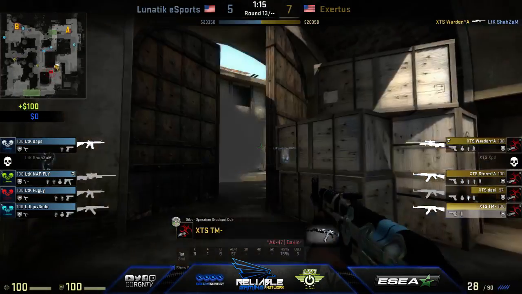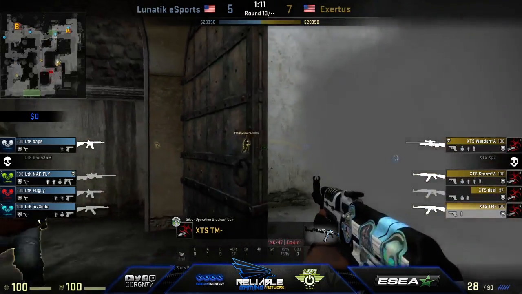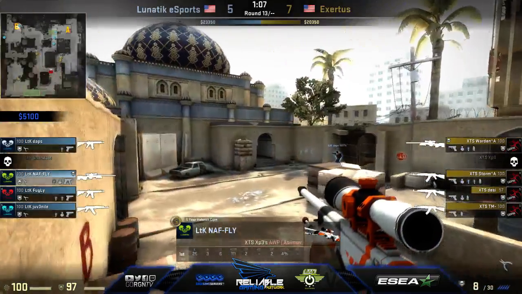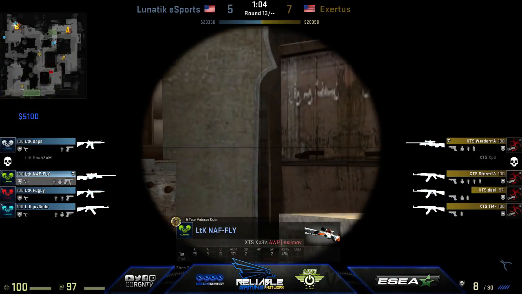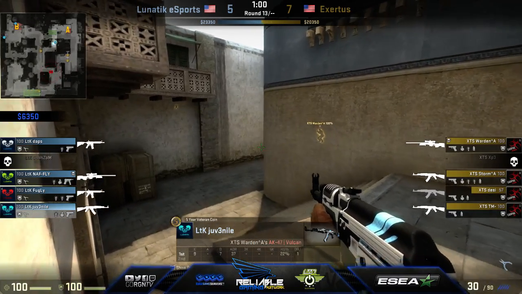And a pick from Warden onto Shazam. Warden busting out onto the clutch op player on LTK. Getting him down is a crucial part of winning a round. Let's see how they can use that to their advantage in the last part of this round. Only 1 minute left in the timer. Still a 4 versus 4.